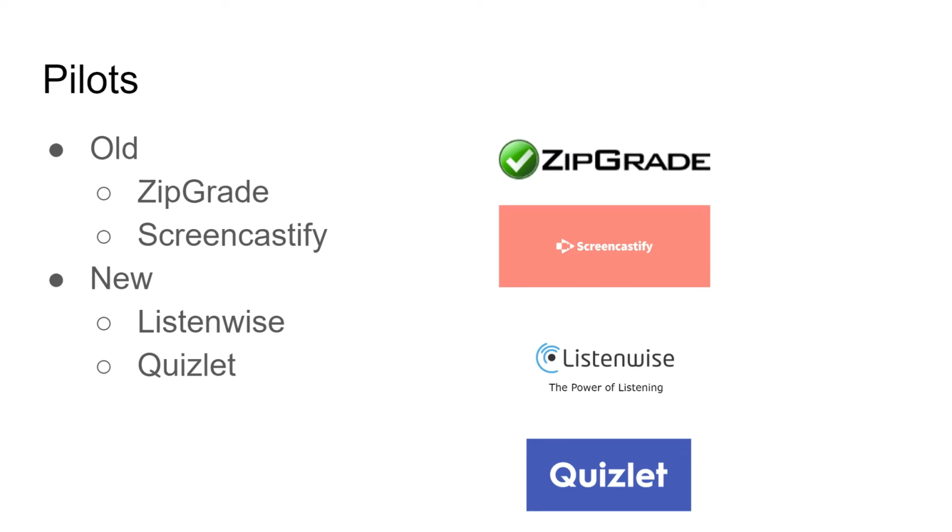Next, pilots. So we had piloted last year several programs, and we kept pretty much all of those. But two of those I want to speak to are ZipGrade and Screencastify. For both of those, we have a certain number of licenses available for teachers. For ZipGrade, if you had one previously and it's expiring, or you are new to it and want to get started, or have paid for it yourself in the past, please just reach out to me, send me an email, and I will give you your ZipGrade upgrade code, and then you can go ahead and have that paid version of ZipGrade.